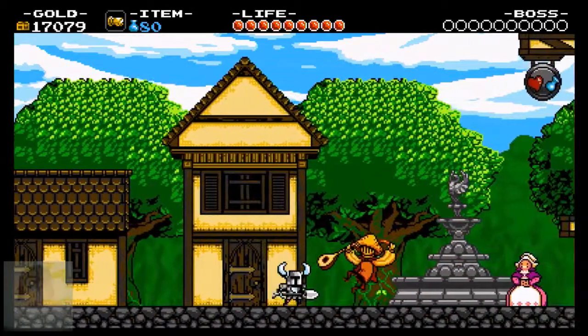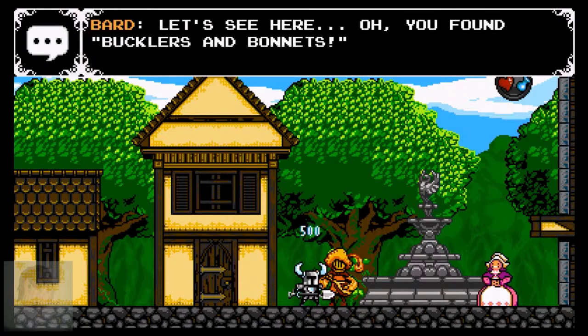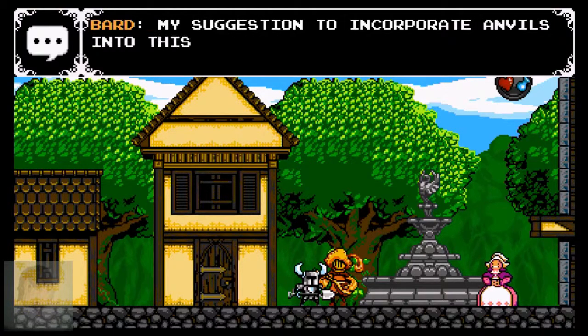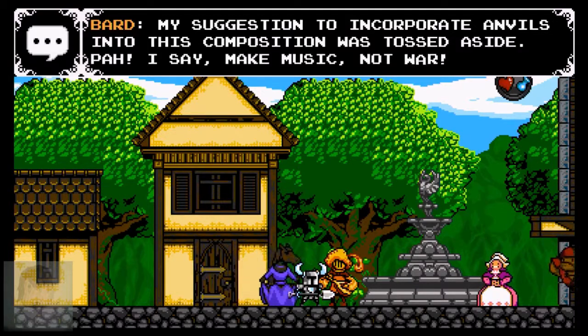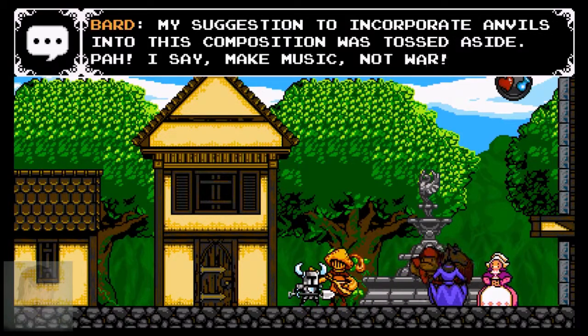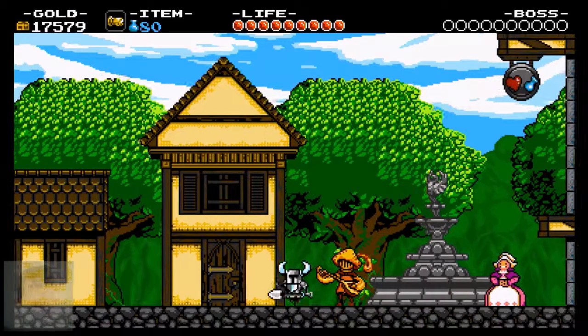Let's turn into this music sheet. Whoa! You have a music sheet. You found bucklers and bonnets. Or bonnet. My suggestion to incorporate anvils into this composition was tossed aside. Pah! I say, make music, not wars.